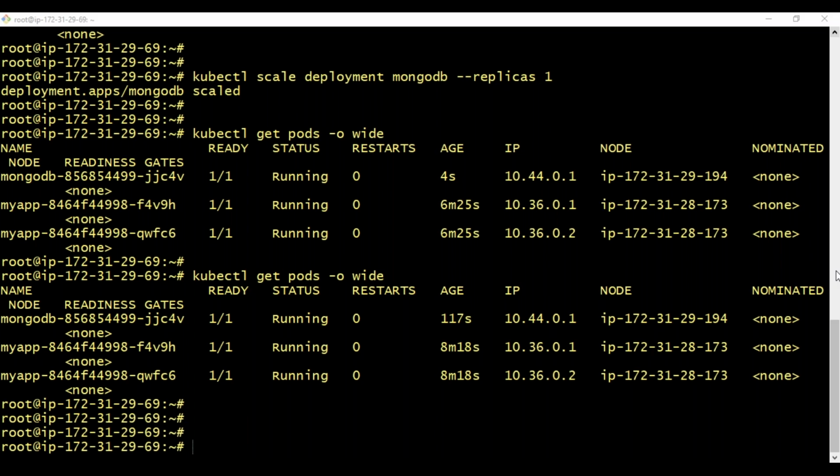Docker Compose, I told you, is a simple orchestration tool which is used by developers basically. Within Docker Swarm, we use something called a Docker Compose YAML file. Like you have written a YAML file here to deploy the deployments, which we call the manifest file here. Within the Docker Swarm world, we have a Docker Compose YAML file, within which you write a set of instructions to deploy your containers.